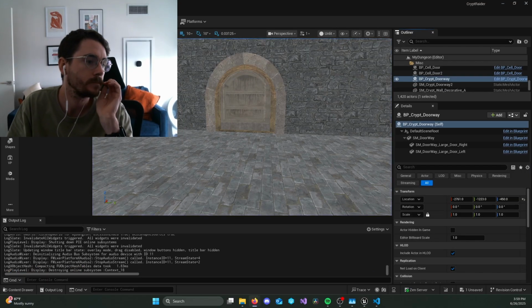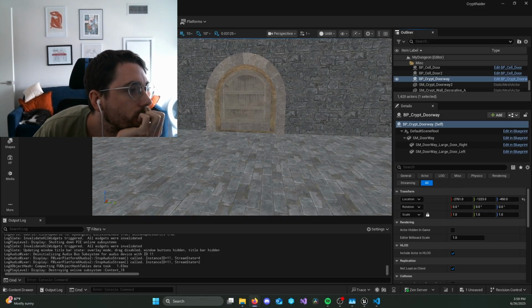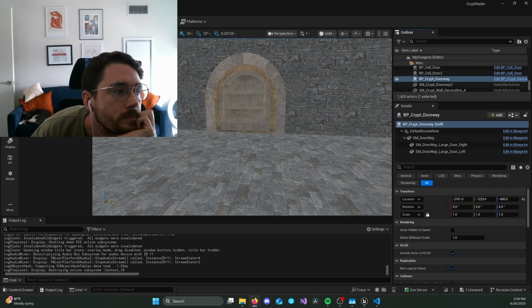Cool. And then let's go ahead and hit play. Now you can see in the darkness that the wall was going down, which is perfect. I do think we've got a mover somewhere else in our scene, up on this pillar here that it's also trying to move, so let's not do that. Let's delete the mover component that we added in there just for testing, and it should give us no errors in the output log. If we go ahead and hit play now, we should just have that wall going down to its target location.